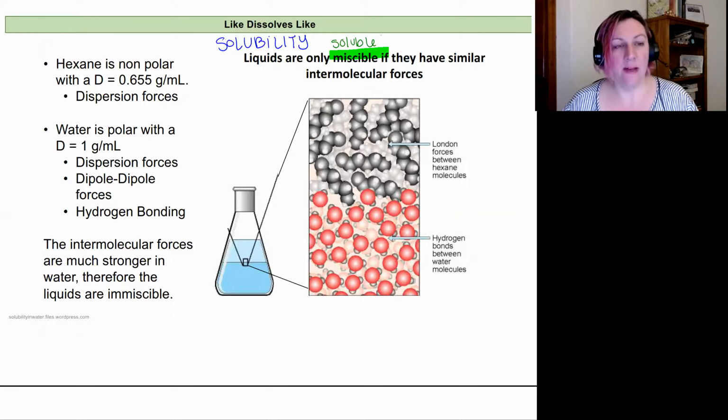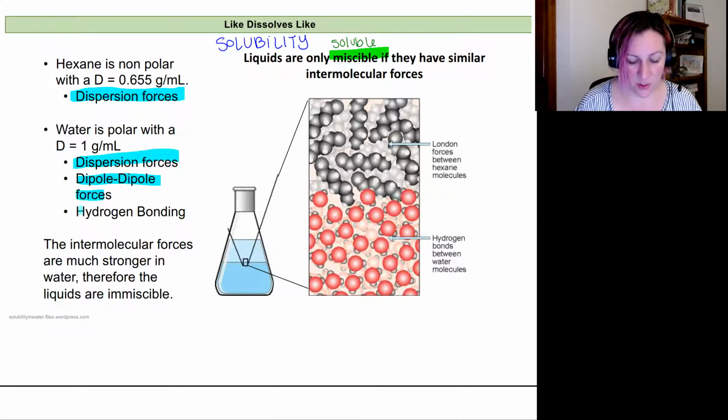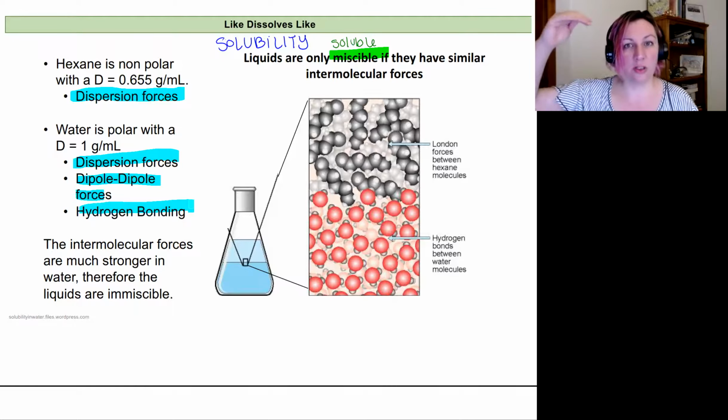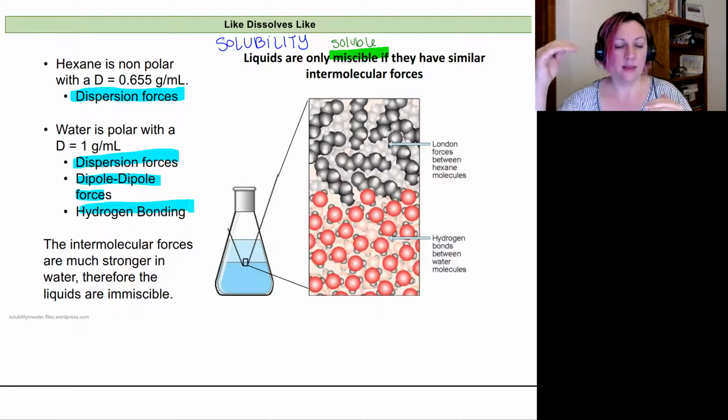So if we have something like hexane, which is nonpolar, it's just carbon and hydrogen atoms bonded together, then we're going to have intermolecular forces that are just London dispersion forces because it's nonpolar. Now, if we think about combining that with water, which is polar, it has London dispersion forces, dipole forces, and hydrogen bonding forces between each of the molecules that are interacting. Because the intermolecular forces of the water are so much stronger than the hexane, they won't be very similar at all. So we see these two compounds just don't mix. They're not miscible. They are not soluble in one another.